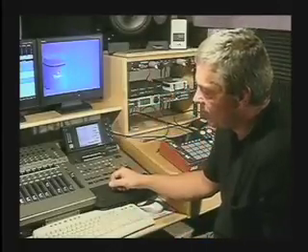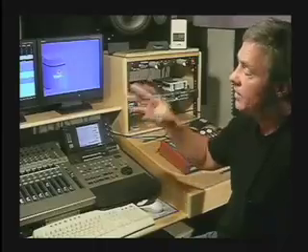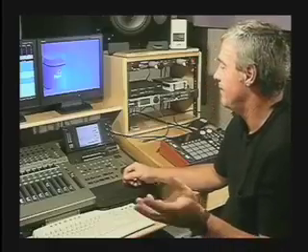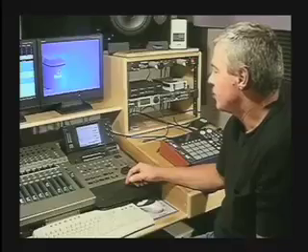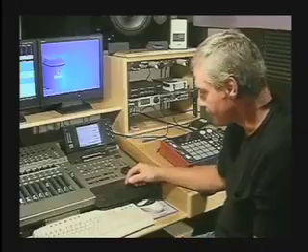And as well, if I wanted to, I can have effects chained. I can take one effect and send it to another effect. For instance, I could take a delay algorithm, use that to process a track, and send that to a reverb. Or I can send a chorus to a reverb to create a real swishy kind of a thing. There's all kinds of stuff you can do with the internal effects. The process remains the same.